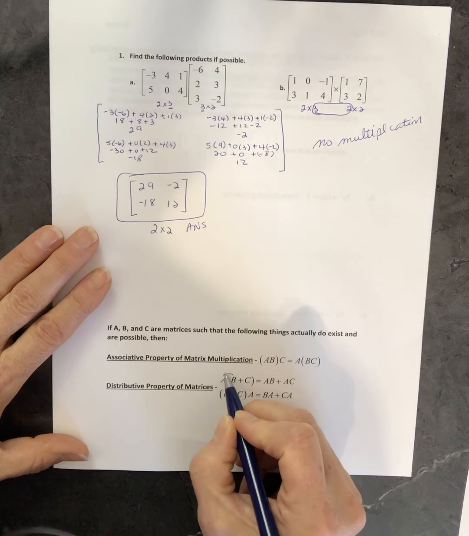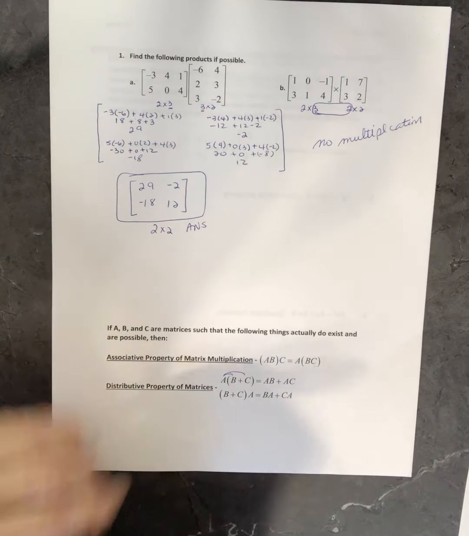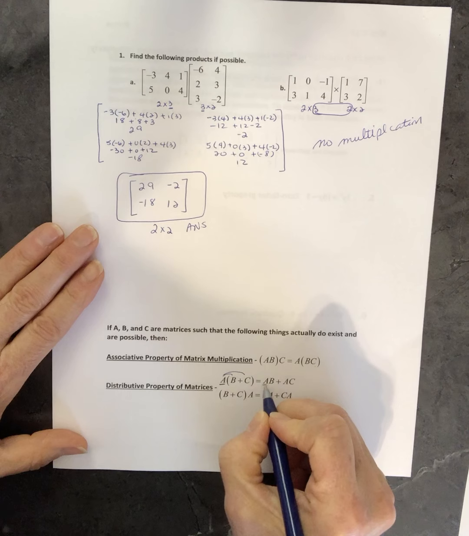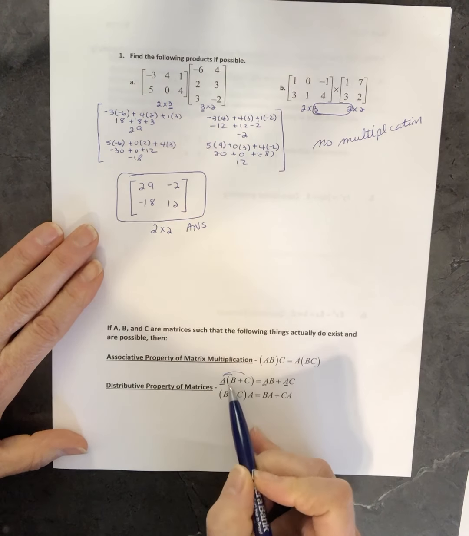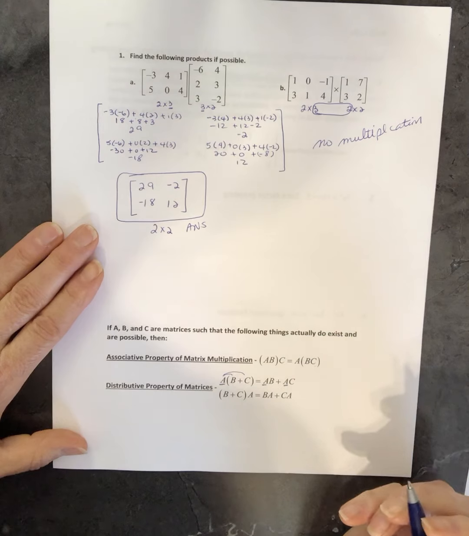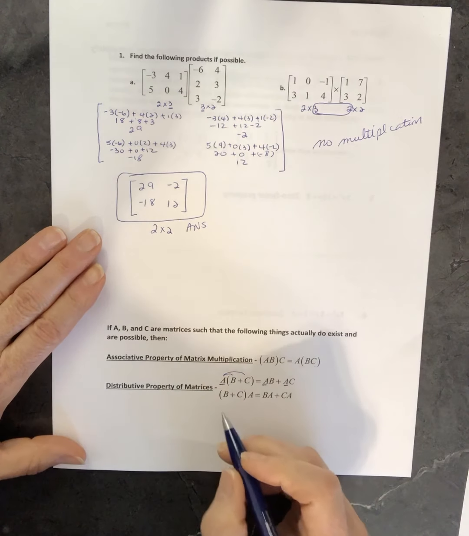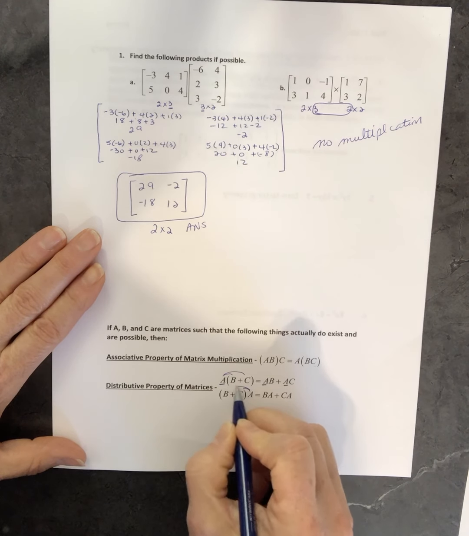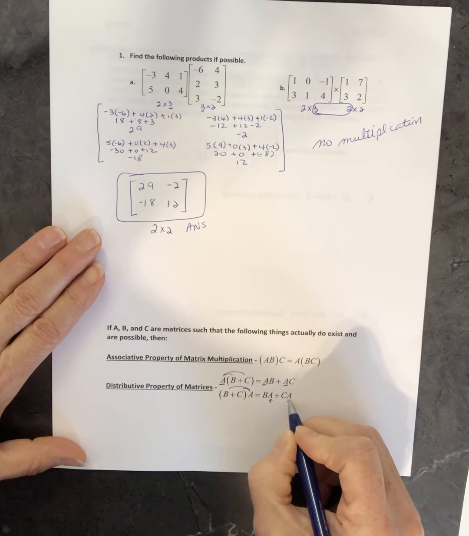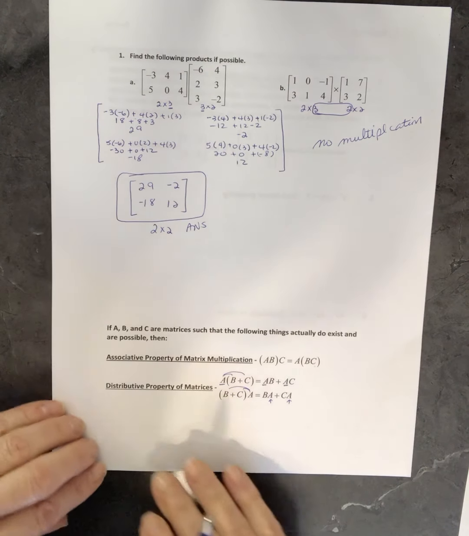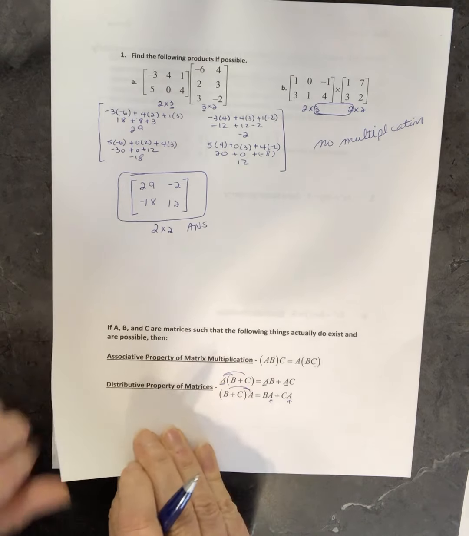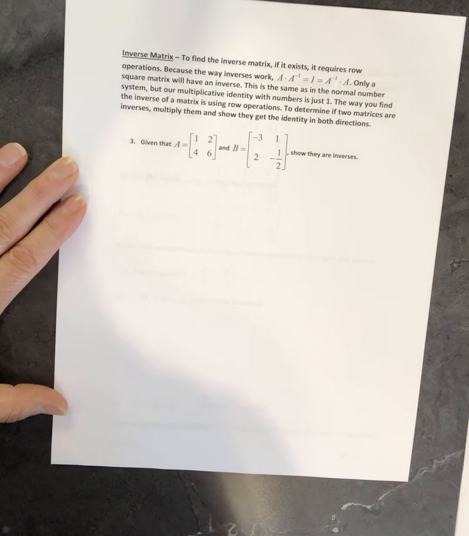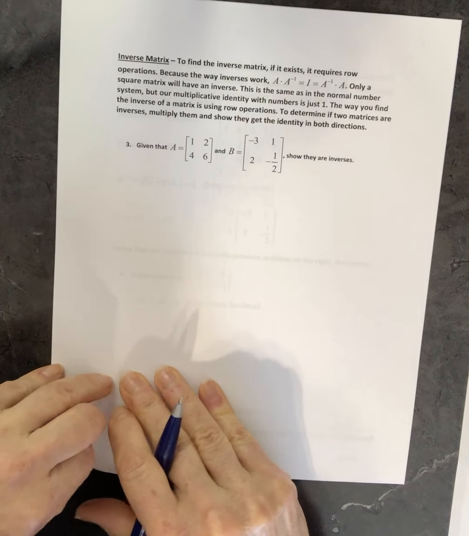So one thing to notice, multiplication is very specific in matrices. This A multiplier is on the left of the parentheses. That means it has to be on the left of the respective matrices in the sum or in the parentheses. Likewise here, where the A matrix is on the right, when I use the distributive property, then that A matrix must be on the right. So we can't mix those up. Matrix multiplication is not necessarily commutative. And we're going to see that here in just a minute.